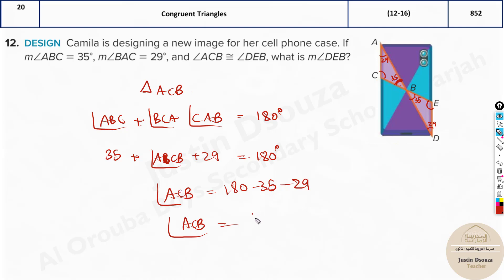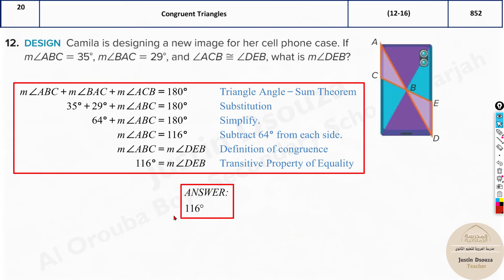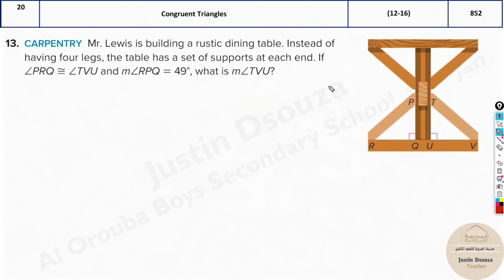This will be 116 degrees. So that is the answer. Now this is ACB, but we know ACB equals DEB, so DEB must be 116 degrees. That is how we can easily solve that. You don't need to write all these details. Another real world problem, another interesting one.